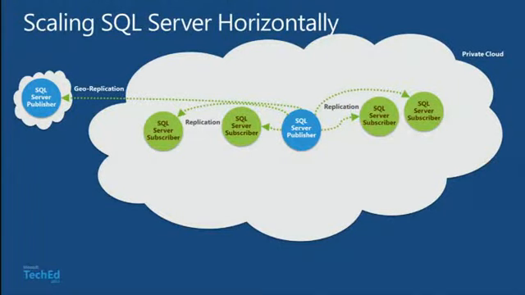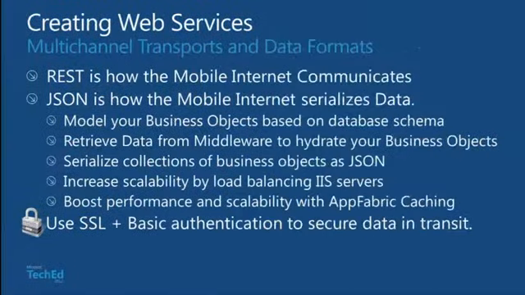I'm going to show you a little sliver of it as I go. So we already saw pulling data from back-end systems, aggregating it together in SQL Server. Now the next layer down is SQL Server Publisher in the middle, publishing out that data to SQL Server subscribers to let you scale out to handle a greater load for your customers and your company, and then replication out to another cloud. Cool stuff.